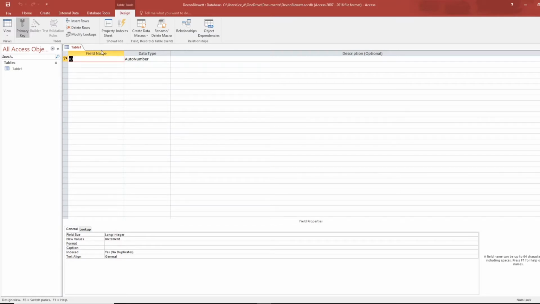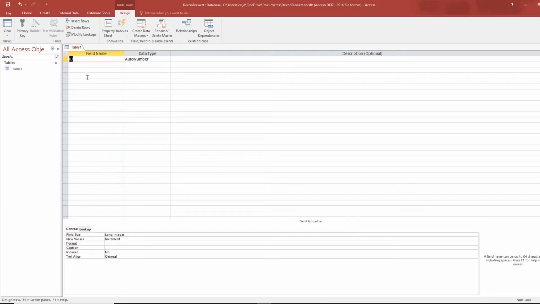The first thing you should do once you enter design view is disable the primary key. A primary key is a way of signifying that every entry in a field is going to be unique. But this isn't a requirement for your database, and there is an error where if you accidentally enter the same thing twice, it goes into an infinite loop of errors and crashes. So just for your own safety, disable the primary key by clicking the primary key button in the top left corner here.